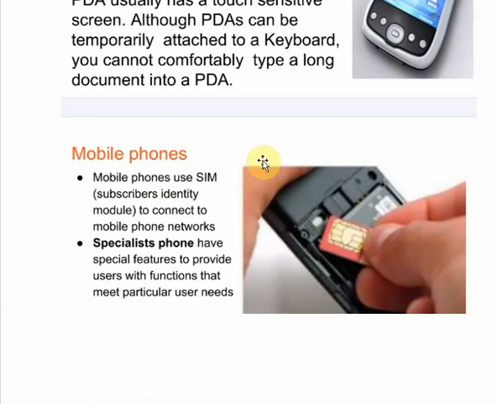Mobile phone means the first thing that should come to our mind is what? SIM. Always, to connect to the telephone network, the mobile phone network, we need a SIM. And there are some special types of phones, right? Those phones are designed for specific needs. Certain phones are there only for emergency purposes, just press a button, no need to type numbers. When they press that button, it is automatically connected to the required department.